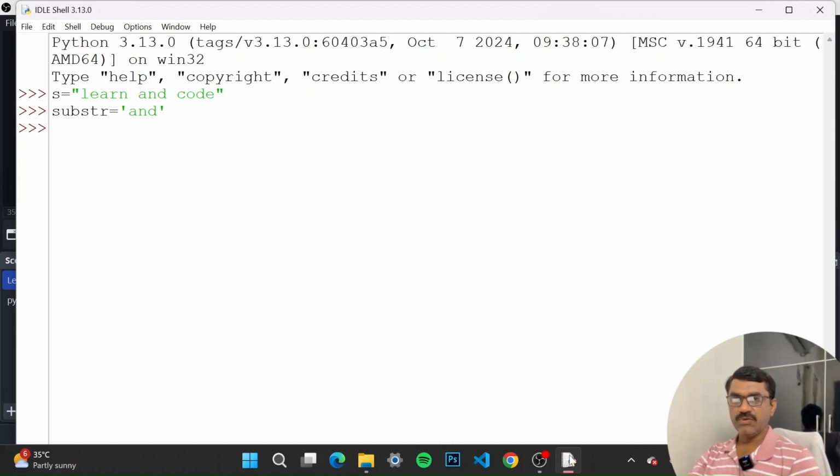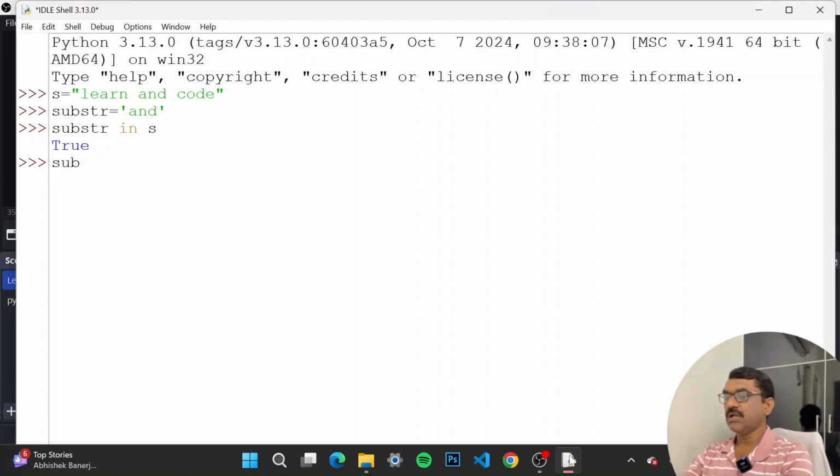If it is not available, it is going to give false. That is about the in operator. Now see here, I'm writing substring in s. Is it true? Yes.